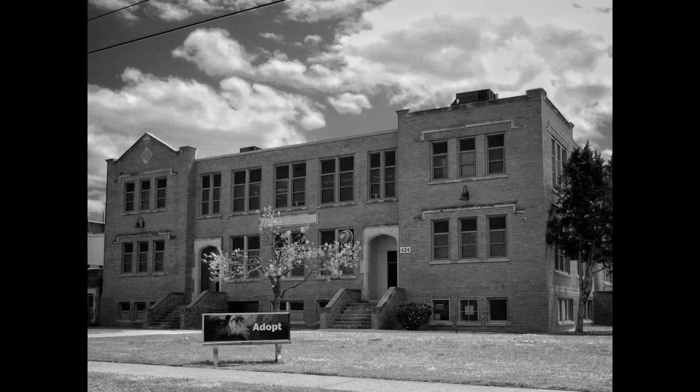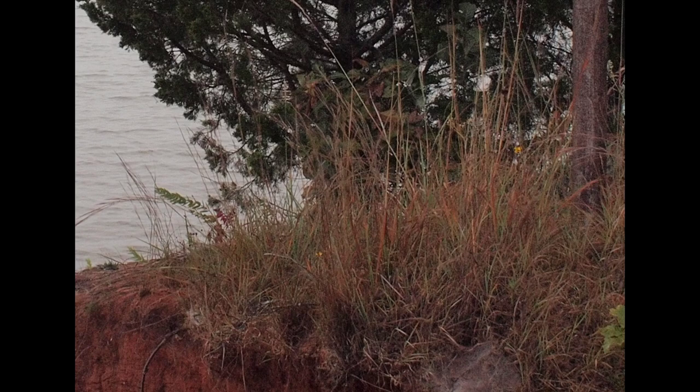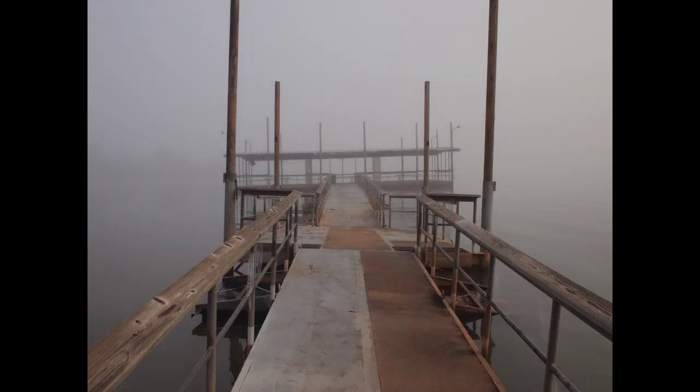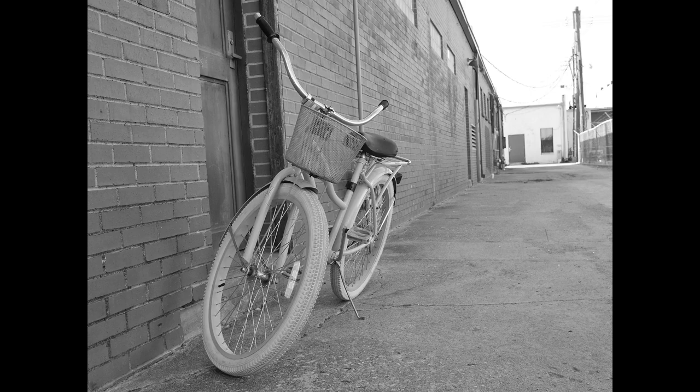This bridge shot is at ISO 640 — zooming in, the grain is starting to get a little finer, not as coarse but still there, just like different film speeds. At ISO 500 you can see zoomed in there's still some nice texture. At ISO 400, looking at the sky, there's just something that would look very similar to fine grain film. At ISO 200 that grain effect is very small — you have to really zoom in to see it, but it's there, kind of like using a finer grain film. This Olympus EP1 does a beautiful job of emulating film.